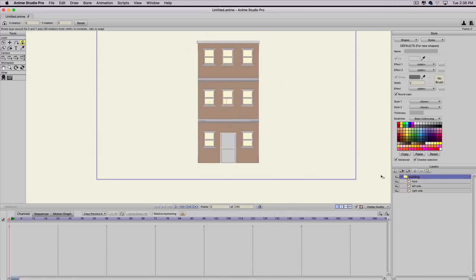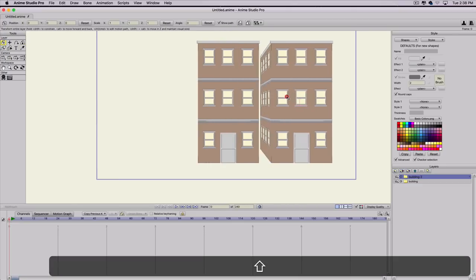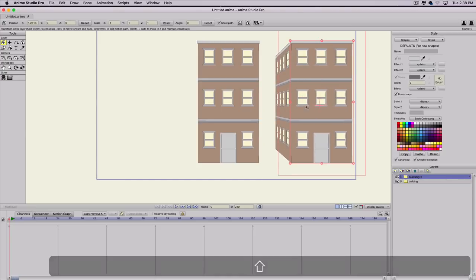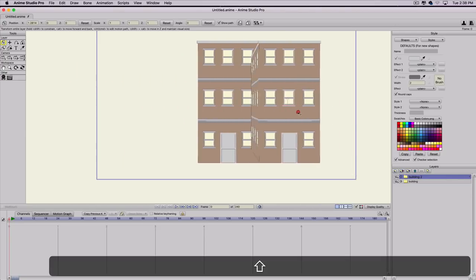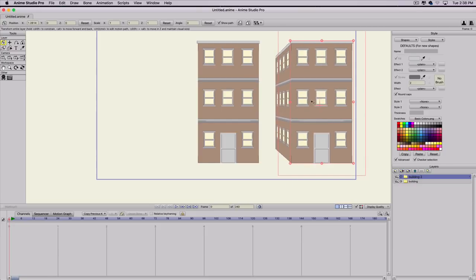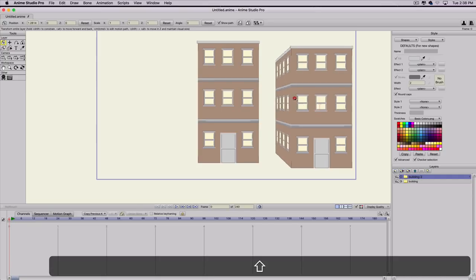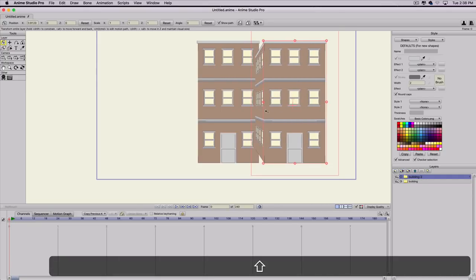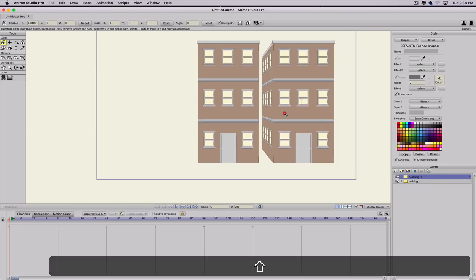So now that we've got one building, you can actually go ahead and duplicate this whole folder. So we'll duplicate that. And what's really cool about this now is if I hit return and I grab the transform layer tool and move this over, what you'll notice is it's an actual 3D object, kind of. Because when I pull it over to the left or right, you can see it's actually turning it. And you can see depth sorting doesn't work quite well, so I'm just gonna drag this over here.